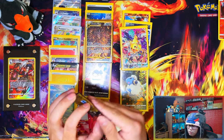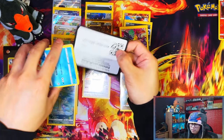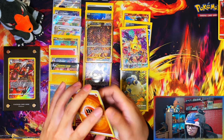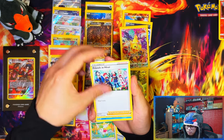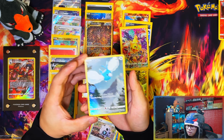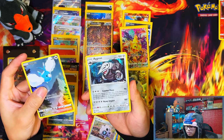Last pack, guys, last pack. How have I not pulled at least one of those V-Star Galarian Galleries? I mean, that Gardenia's Vigor kind of took the spot there, I guess. I'm guessing a lot of the regular Galarian Galleries took the spots as well, but damn it. And that VMAX, high five. I think that Deoxys VMAX spoiled it. That could have been any other Pokemon, but it had to be the VMAX. Aron, Swablu, nice. We've got a decent amount of the Galarian Galleries from the regular ones. Not bad. Aggron Holo.